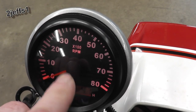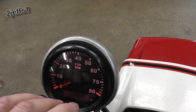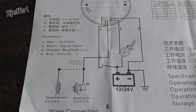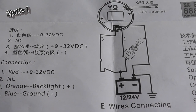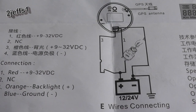The tachometer has an adjustment. There's buttons on the back of these. There's a button you can adjust the RPM so you get it correct for your machine. Here's your wiring diagram for the tachometer. Now, here's your wiring diagram for the speedometer. That couldn't be any simpler.